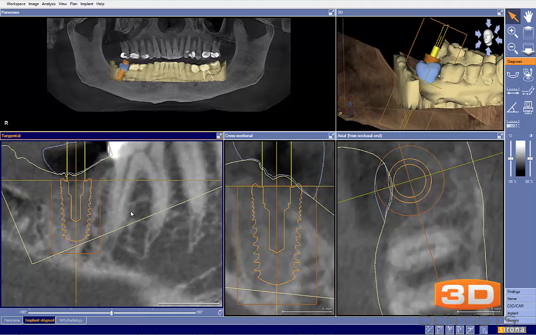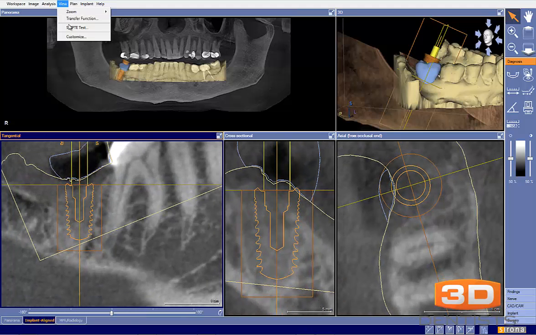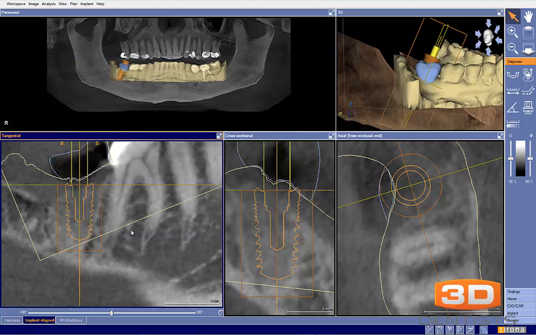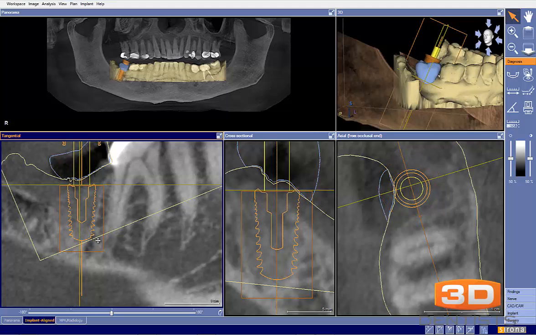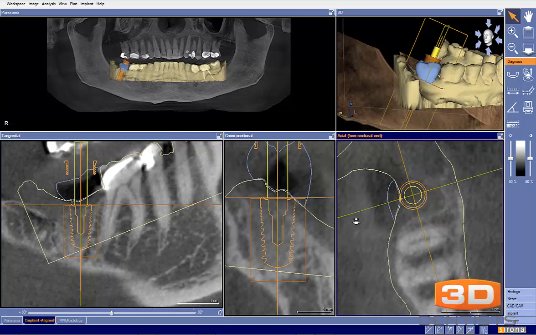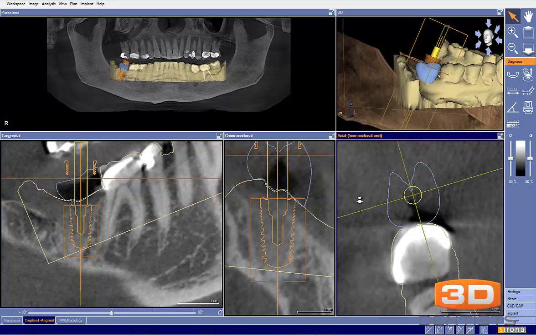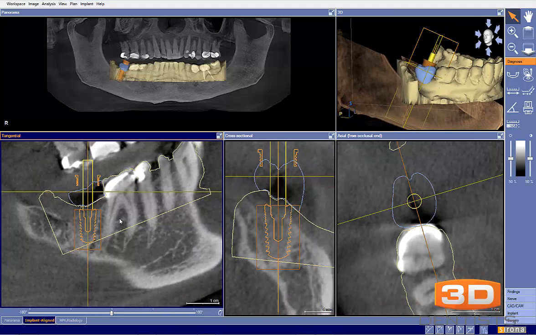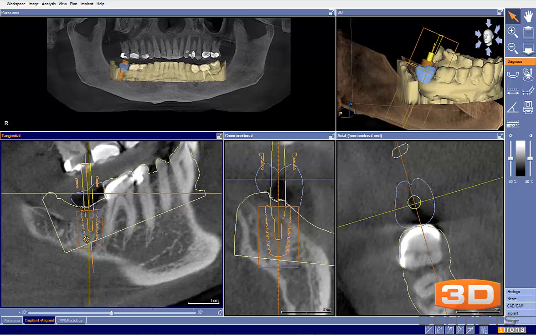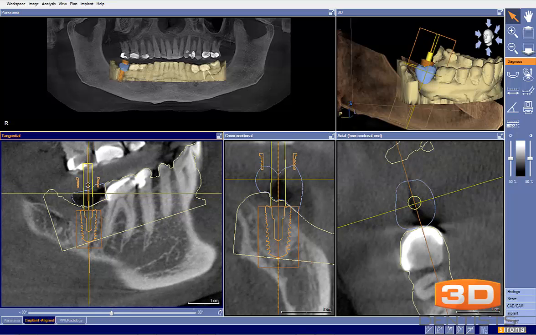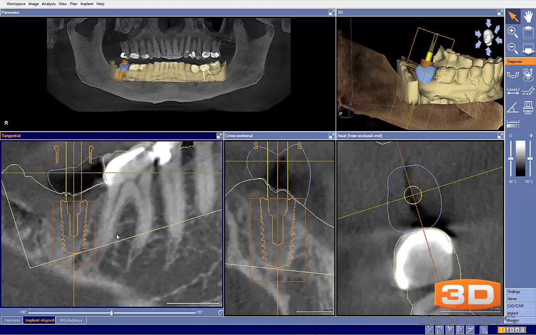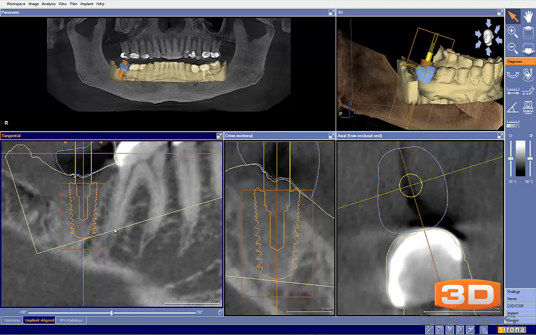So one is view, customize, implant. We have it set at 1.5. So we have some space right here. So what I would probably like to do is see that come a little bit closer. Go ahead and get 1.5 millimeters there. We can see we're pretty well centered there. And honestly, in this particular case, I would probably end up trying to cheat a little bit on the occlusal plane and keep moving over, and that'll give me my 1.5 millimeter.